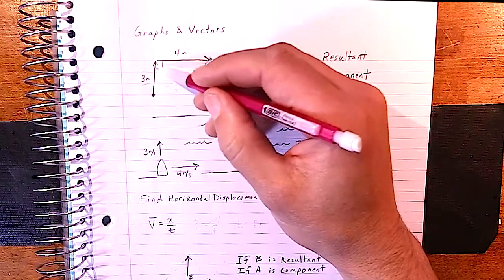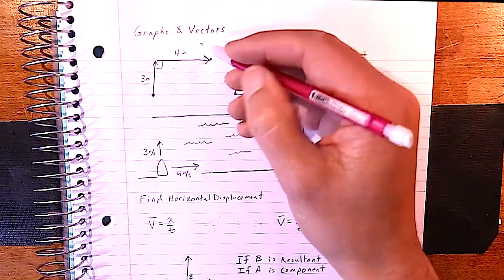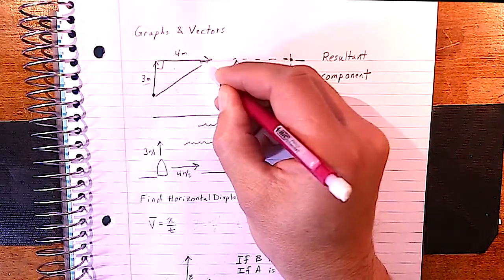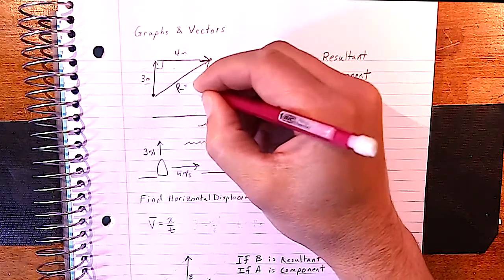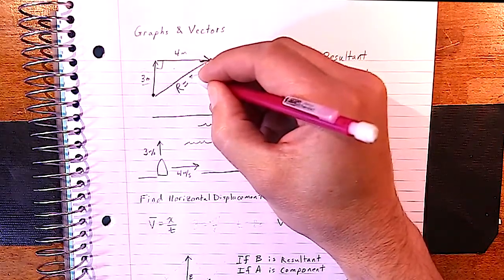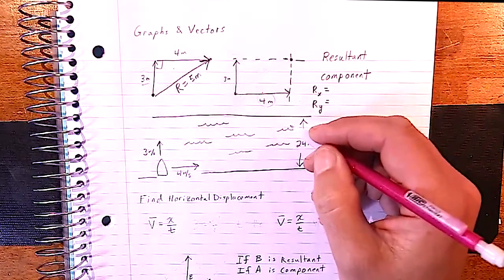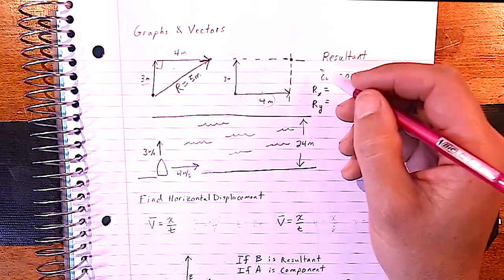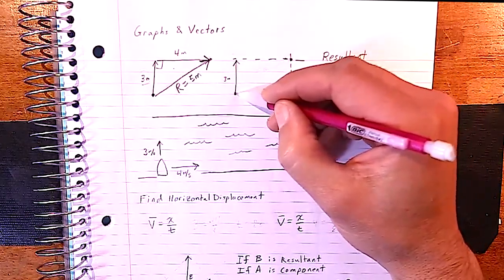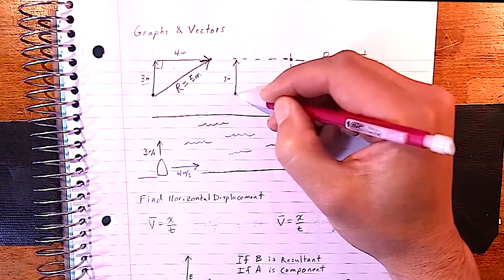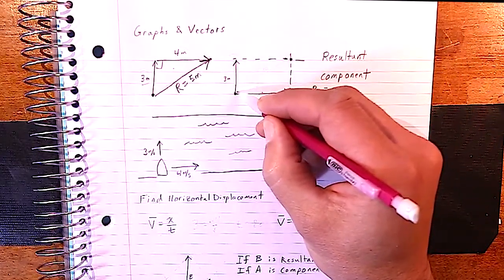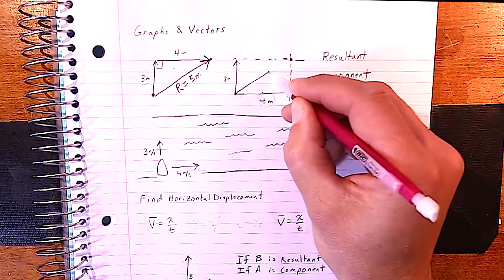So if they walk 3 meters north and 4 meters west, what's the result of that? Well, the result is what we call the resultant. And the resultant, because we have a 3, 4, 5 triple, is going to be 5 meters. But there's another way that we can look at this. Let's say that we draw our vectors in such a way that we align the tail to the tail. If we form a rectangle, the rectangle method, we can draw the resultant like this.